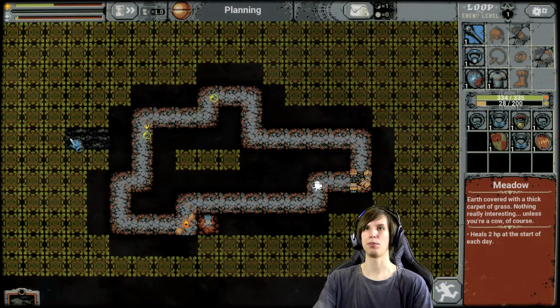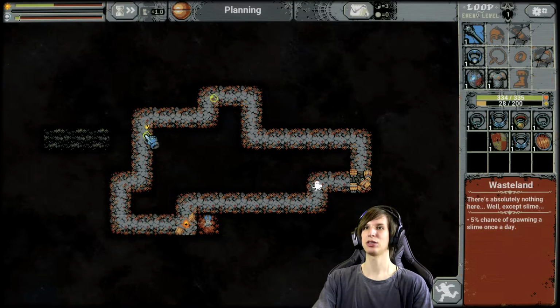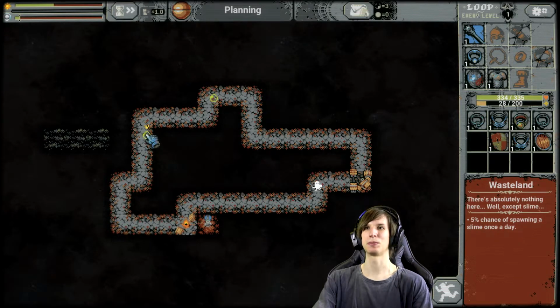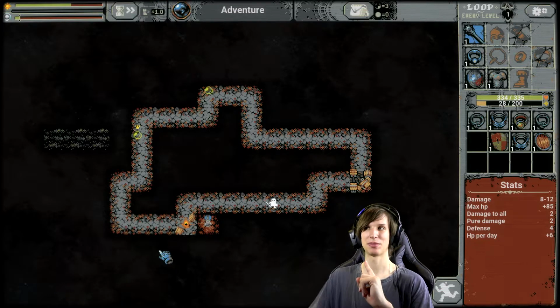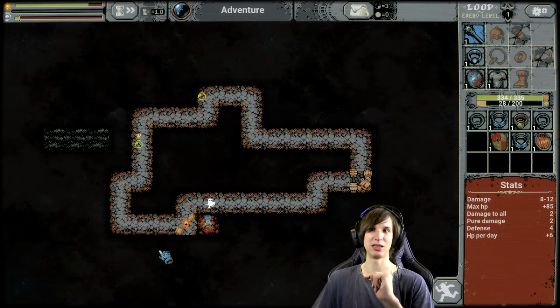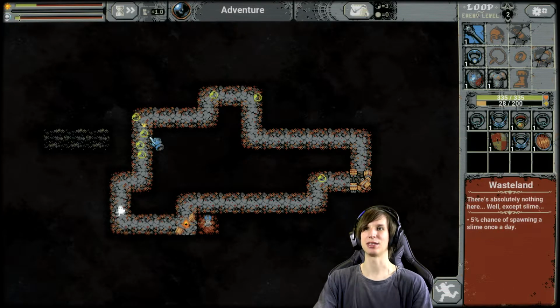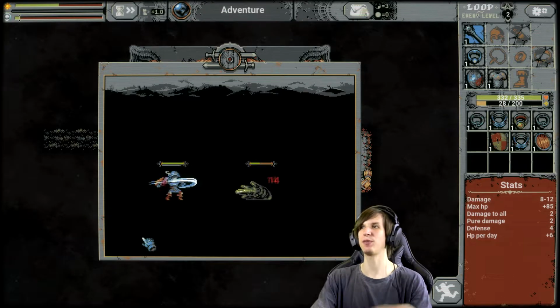Evasion, more meadows. I'm just gonna line them here because I know that I wanna have mountains up here. So now we have a little slime here. There's absolutely nothing here, well, except slimes. 5%. So that's just a dollar for the wasteland, sorry. But there's a slime here now with a crown. That is our quest. So we're gonna see what that one means for us once we get close to that. Oh, there's another slime with the quest slime. Well, shan't be too bad.